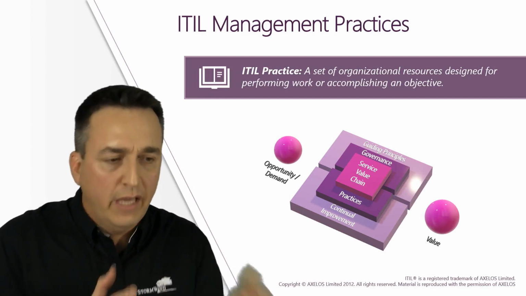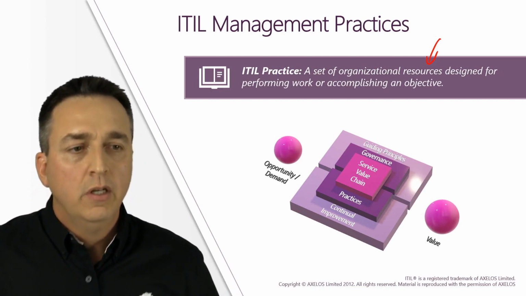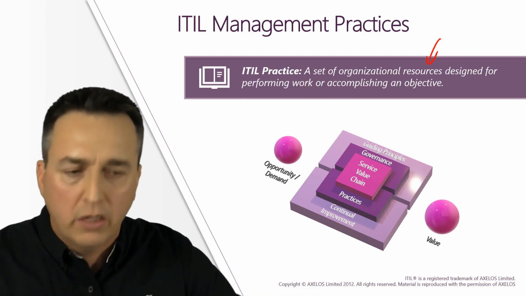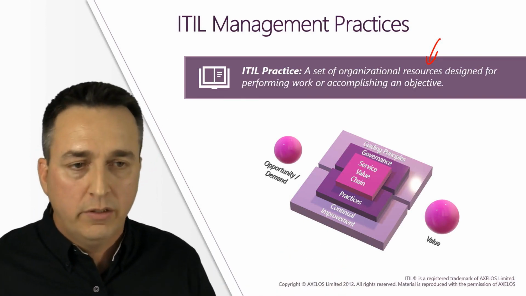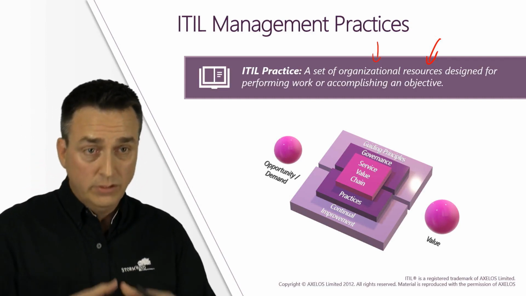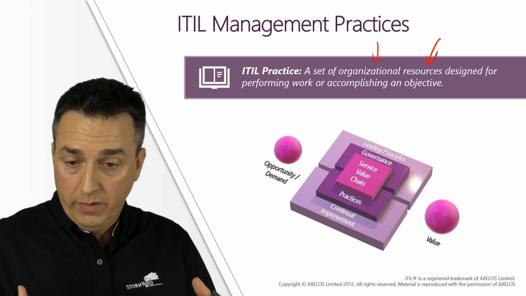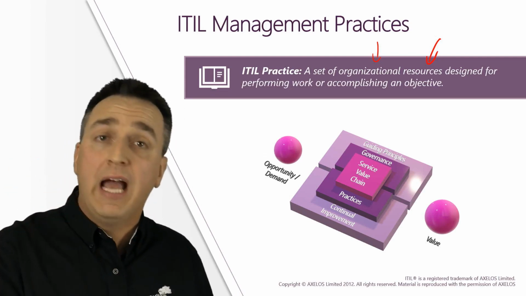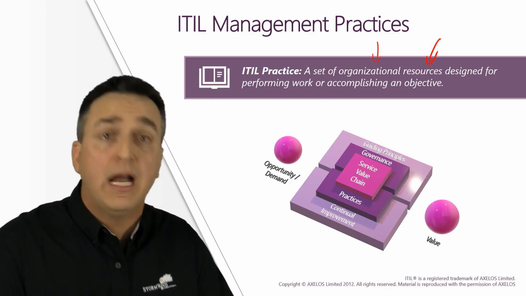What is a resource? A resource is something you own or have access to. So people, information, technology, value streams, processes, suppliers, partners, et cetera, the list goes on forever. Those are all things you own or have access to. An organization is a group of users, as an example, that work together to accomplish a very specific mission, vision, goal, objective. So it could be a department, a subgroup of a department, an entire company.